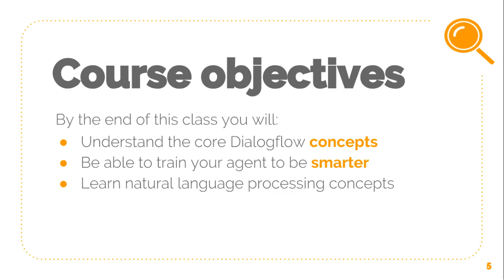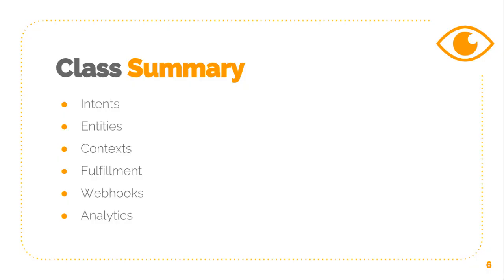So by the end of this class, you will learn the basic Dialogflow concepts. You will be able to train your agent to be smarter and hopefully want to learn more on building AI solutions with Dialogflow and with a little bit of coding. Amongst the key elements you will learn, and that some of you may already know a bit about, we will explore everything you should know about intents, entities, using context effectively, fulfillment and webhook, and some analytic tools that can be used with Dialogflow.